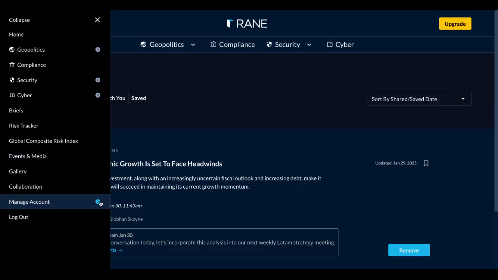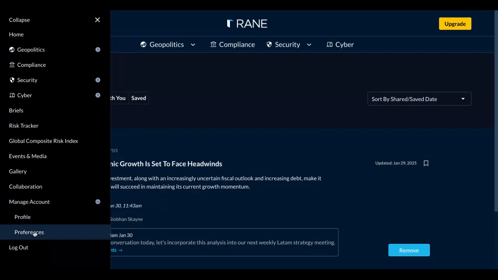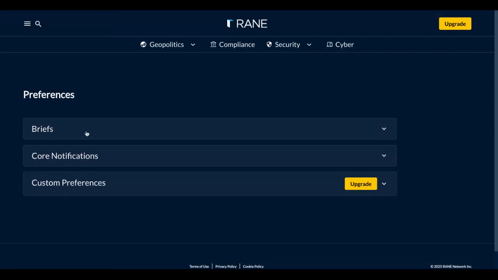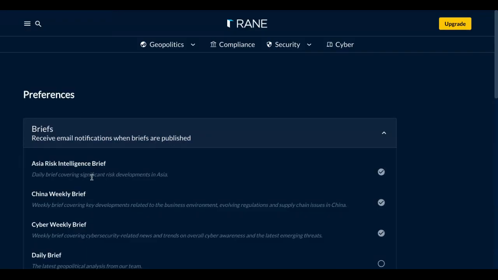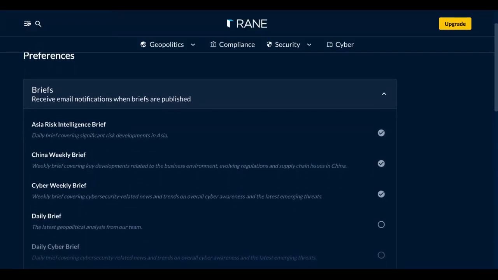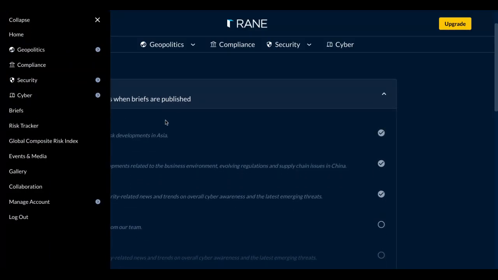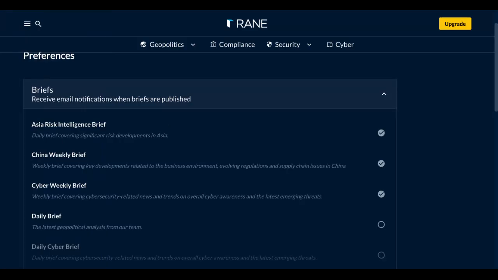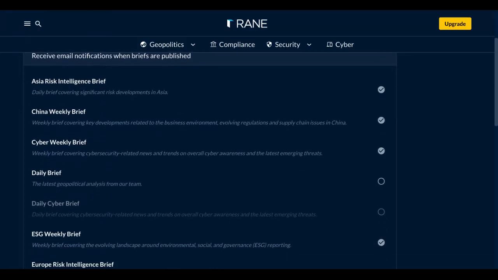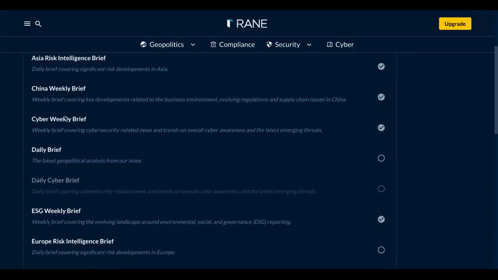Beyond the platform experience and visiting here each day, we understand that there is a need to get content on the go. What is new within Geofocus recently launched is the ability to manage those preferences and notifications within the platform. Any one of those briefs that we saw within the briefs page, beyond just the visibility within the platform, you can also customize what you want to go to your inbox. The cadence is dependent upon the brief. In some cases, they are daily. In other cases, they are weekly.